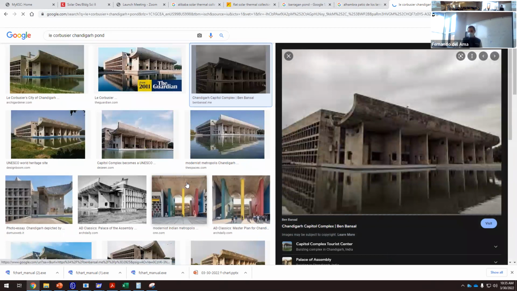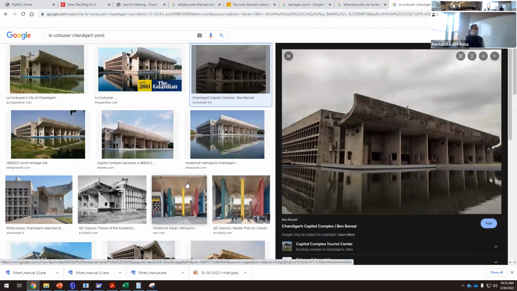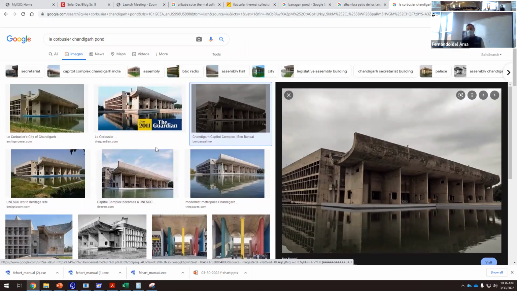So it's a resource that architects have used many times because it's nice. Everybody loves water. So if you have a huge mass of water and you have this kind of protection, you can use this mass of water to release heat in summer. So not only is it beautiful, but it's worth it, because the problem with solar collectors is the heat in summer. So you need something to release that heat in summer. So having a pond is the best thing that can happen.